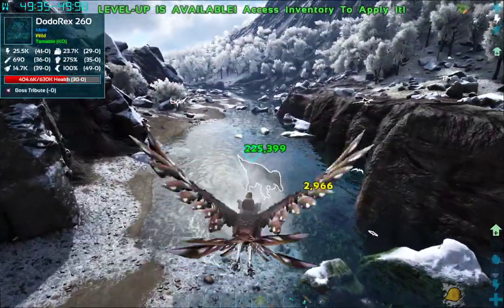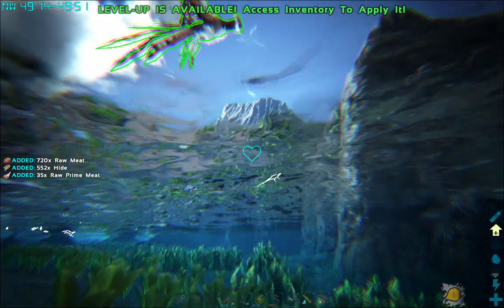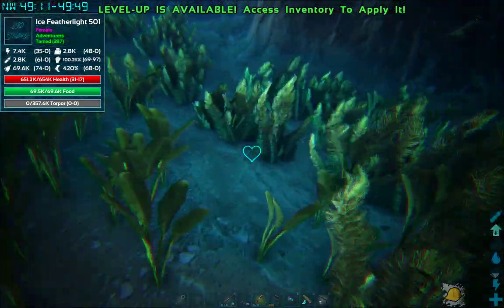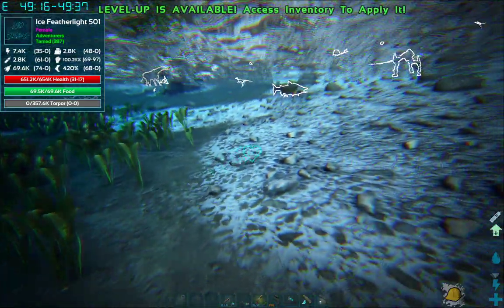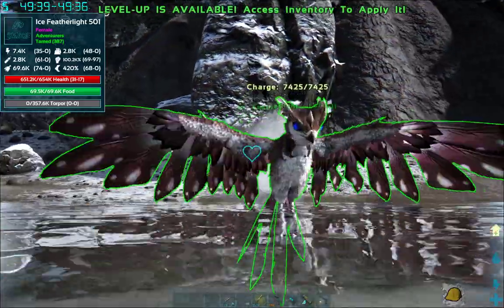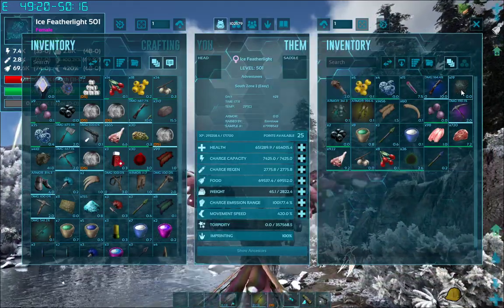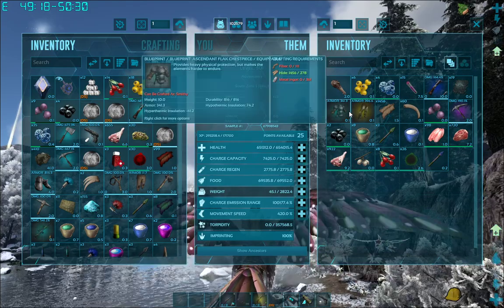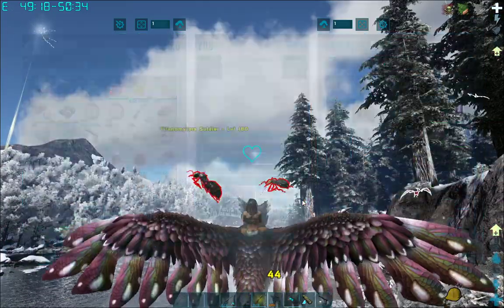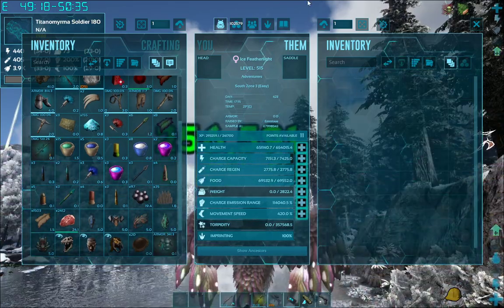Ow. How's that? And I hit the water. Any bag? He's probably dead in it. Dude! So what did we get? Oh, so boss essence. I got a little bit more element for my shield. Some decent flak. And 25 levels out of it. Oh, vampire eyes. Yay!